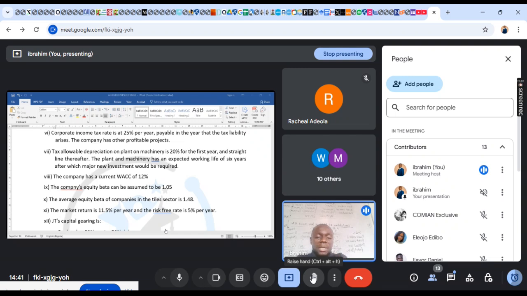So therefore, when you pick the material that is relevant, the material stops at year 4. You increase it by 2% as stated at Roman figure 1 of this question, because it was stated that the cost and price will increase by 2% wherever relevant. The project given to you is 4 years, but they say the plant and machinery is for how many years? 6 years. You need to add year 5 and year 6. So all your relevant costs, you increase by 2%, unless stated otherwise. After year 4, you have year 5, you have year 6. Class, is that clear?